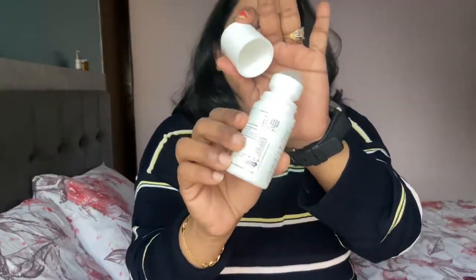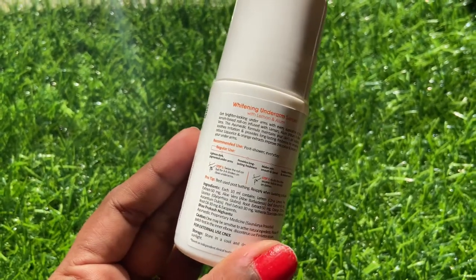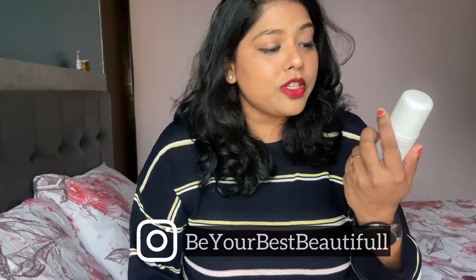The next product is a solution to my problem — the Whitening Underarms Serum with Lemon and Alum. This product also comes in a roll-on form and it's so easy to apply. It's gentle on skin, lasts long, and quickly absorbs. The fragrance is very lemony and fresh, which I really like. It also claims that in just 15 days you should be able to see a difference. I'm going to try and test it and share my reviews on Instagram — my handle is right here. This product is also priced at ₹225.